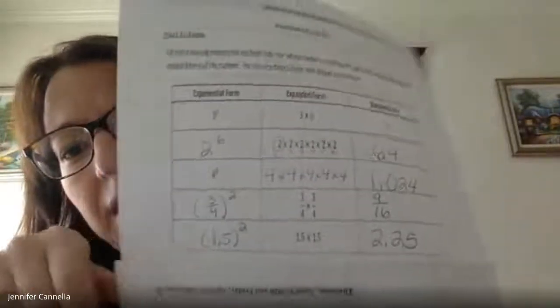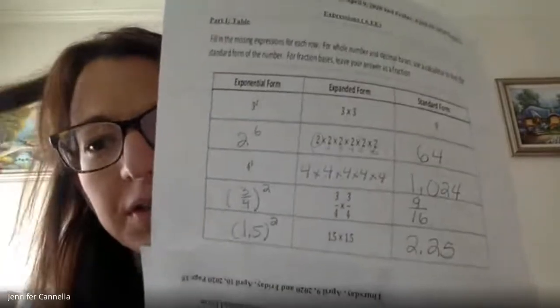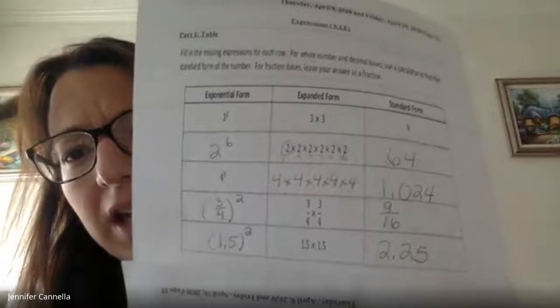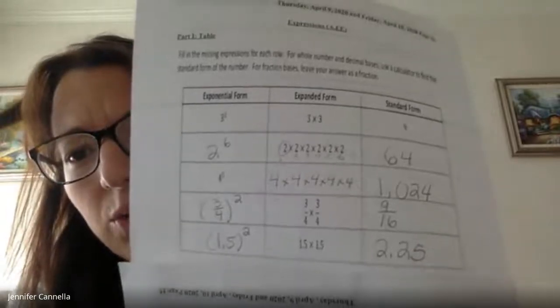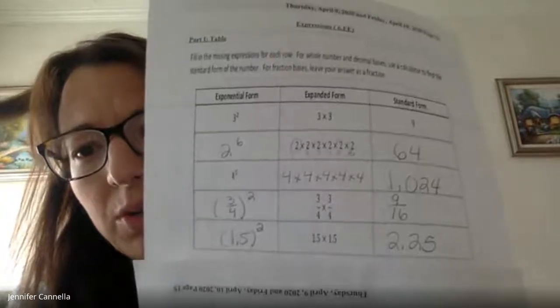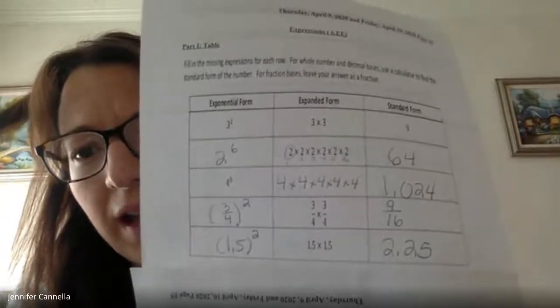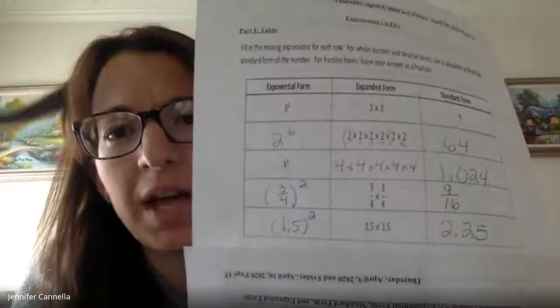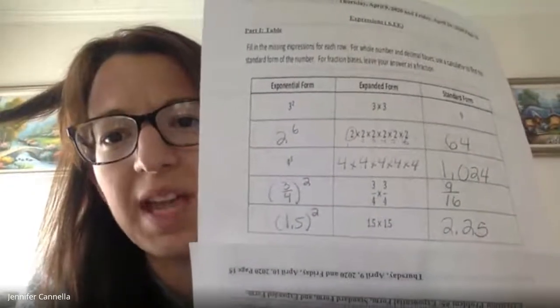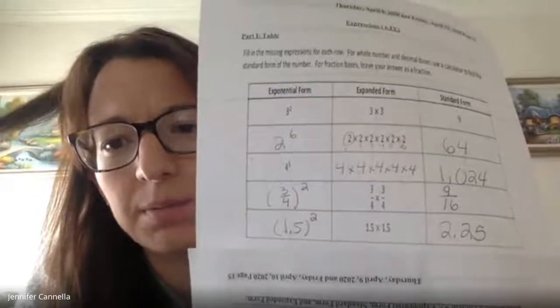This is what the chart looks like. It's also on Google Classroom, and I emailed it. And again, I'm going to say this again because clearly we're not really following it. If you do not have the packet, I emailed it. But if for some reason you can't find it, you go on Google Classroom. It is your job to make sure that you have the work for the following day. Again, at 4 o'clock, I will not answer any emails or text messages or chat messages. You have all day to ask me for what you need.